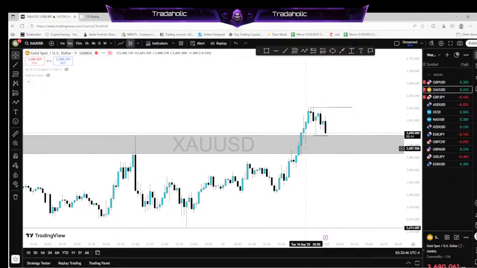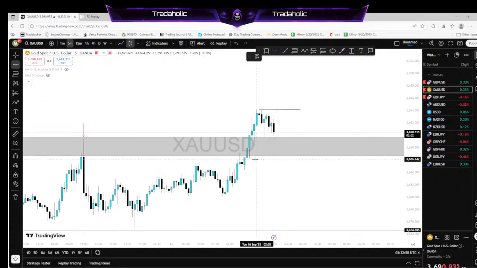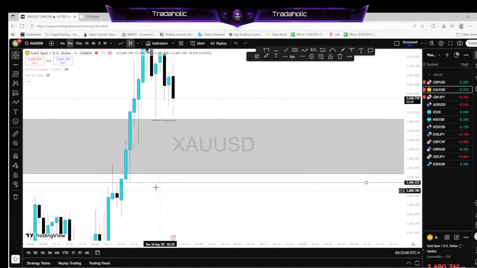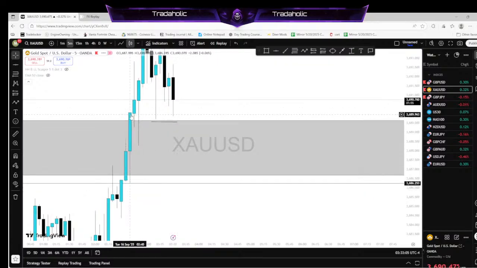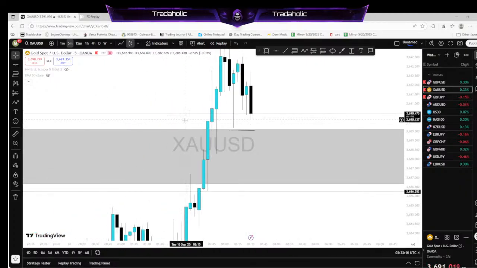And I'm using the whole entire level, the whole entire box, not just this wick. This whole wick right over here is the rejection area. So I'm looking to see if this area gets rejected again or if we can hold above it. Then I will have stop loss below this wick here. The reason I have stop loss below this wick specifically is that this is the first candle that closed above this resistance, making it new support. And this is the lowest point before price gave me that closure. I'm anticipating that price could stay above this wick at least, because this was the confirmation that this resistance is getting broken.